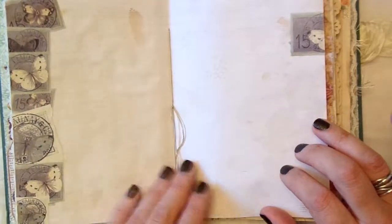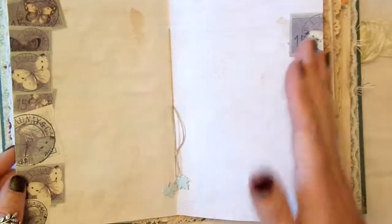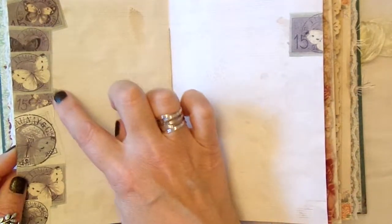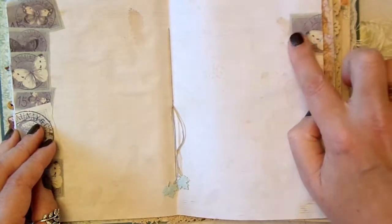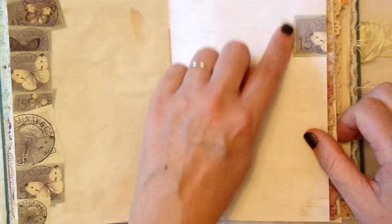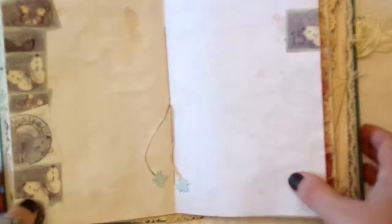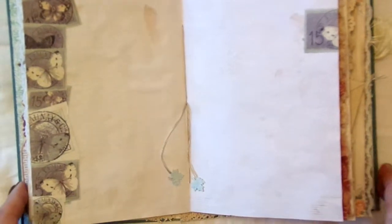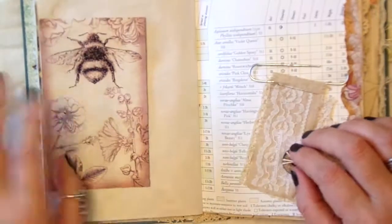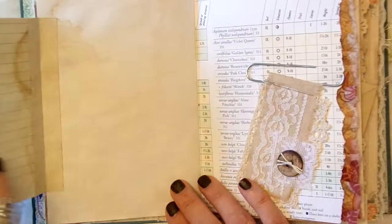This pocket is actually inspired by Roxy Creations - it's a book page and I've just sewn around it. Going over the page, this is the centre of this signature. I've done the three hole pamphlet stitch and I've just popped little leaves on the end. This is actually a Shabby Dabby Doodah vintage printable digi kit, and what I've done is taken another sheet and cut out these stamped images, just popped them down the side for some interest, using some decoupage glue to raise them up.